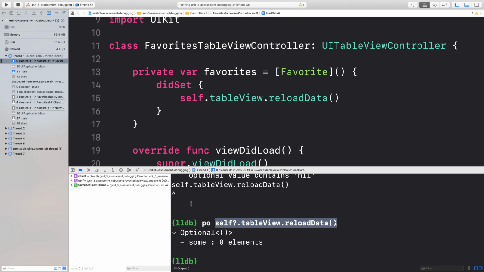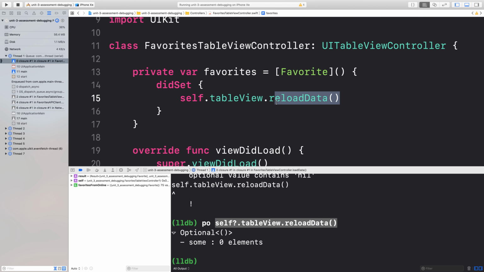What do those open and close parens mean? I'm calling a function. What function am I calling? And if I'm printing out reload data, or I'm printing out self question mark dot table view dot reload data parens, Liana, what's it going to print out after it evaluates that whole thing? It's a little different.